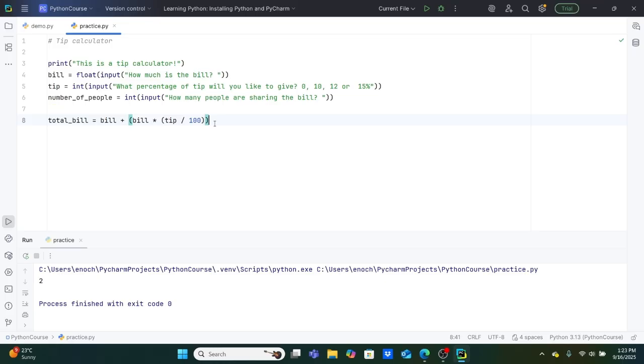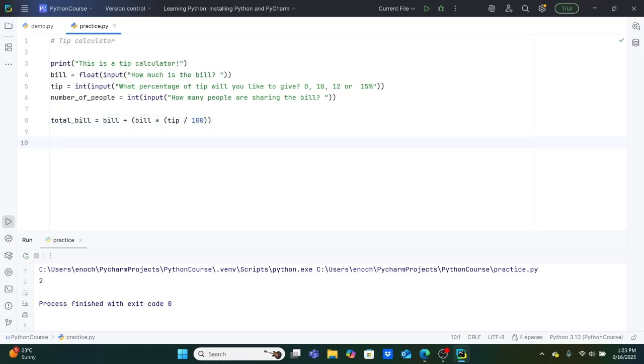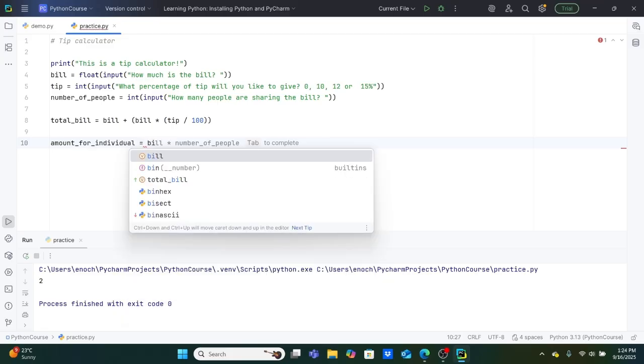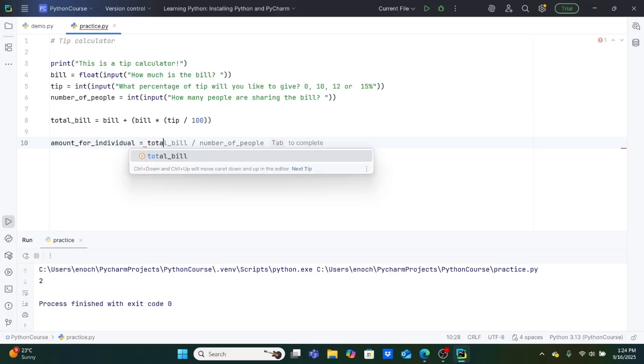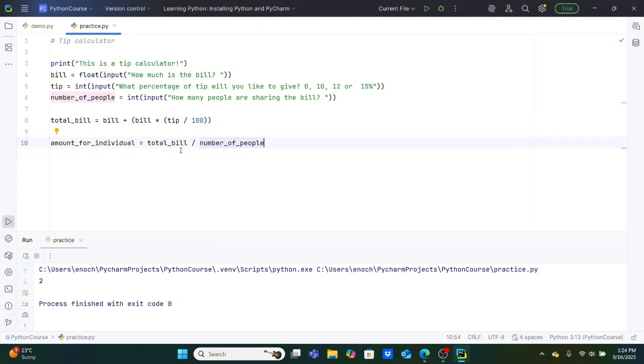Yeah. So that's that. Now the next thing is to find the amount that each person will pay. So amount for individual equals total bill divided by number of people. That's it. Total bill divided by number of people.